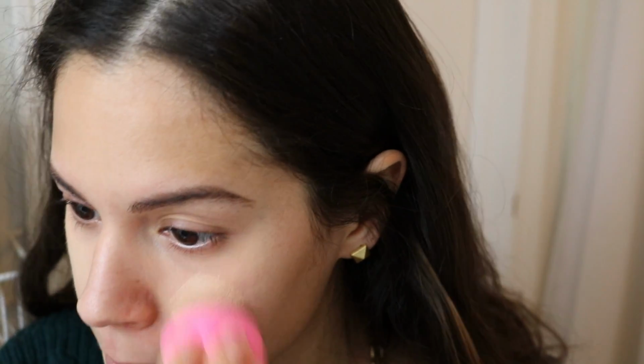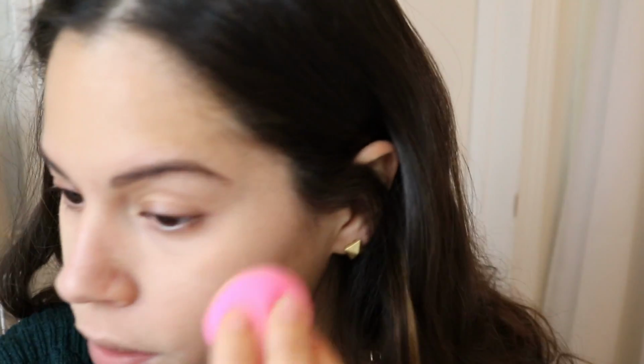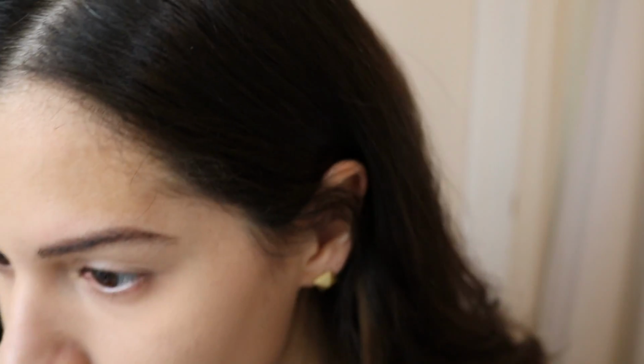It's not bad, but I should go in with maybe a hair darker. So this is what my skin looks like with the foundation. I actually really like it. It did a really nice job of filling in my pores. I have to say though, if you go heavy with this foundation, it does look makeup-y.